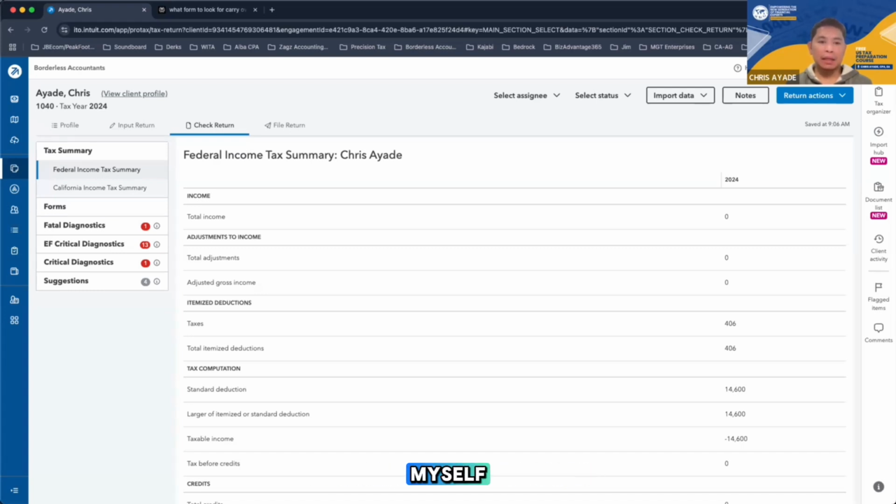Like Andre and myself, we review returns together, and Andre can attest to this. Although I've been in tax for a long time, there are things I only stumble upon recently, and I learn them on the fly. So that's what we do. I work closely with Andre on more complex returns and complex clients, because he's more experienced. He's been doing it for 2 or 3 years already.